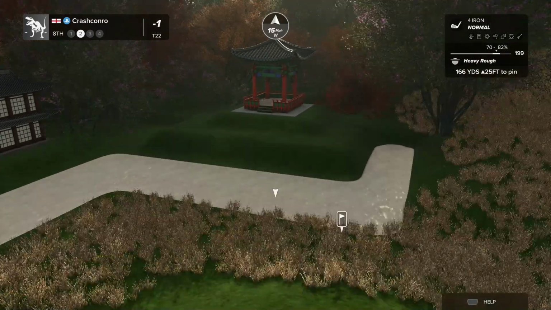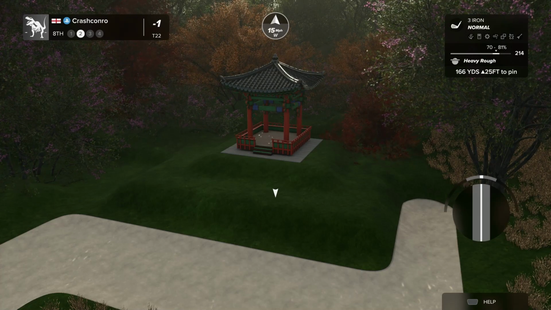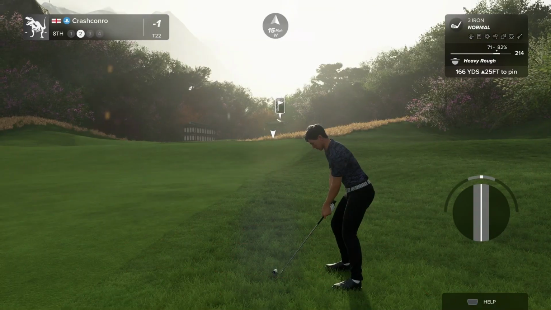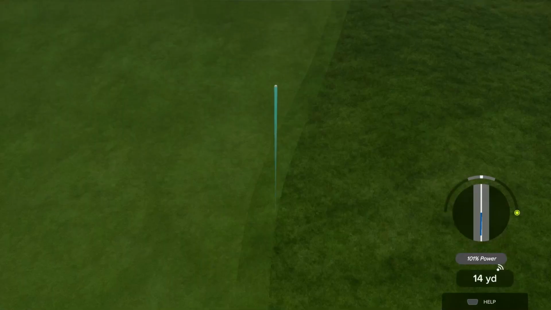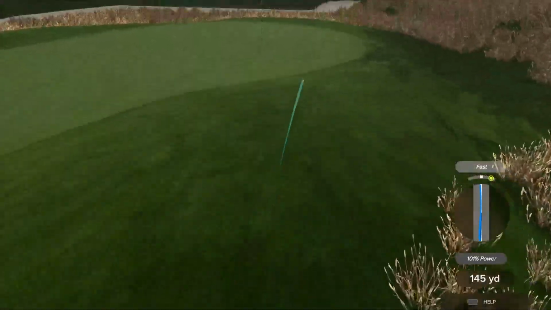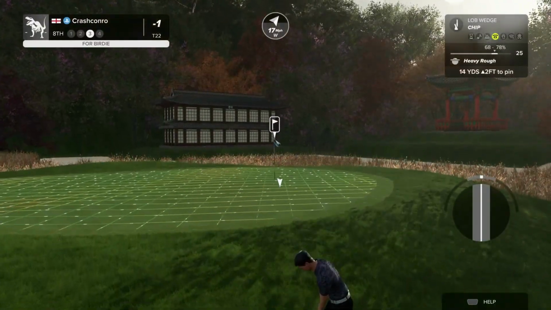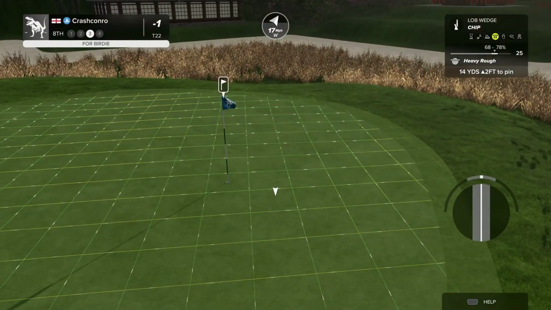So, I think I'll just have to 7-iron, maybe even a 3-iron. I think because of the uphill nature, we have to 3-iron this. Really fast again. Come on, man, we've got to sort this tempo out. Bringing shame on this course right now. Don't want to be playing this badly here.